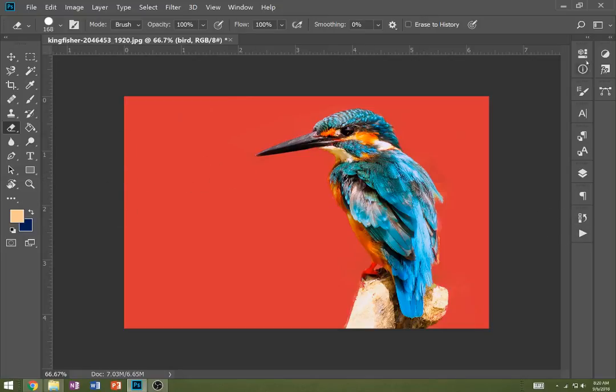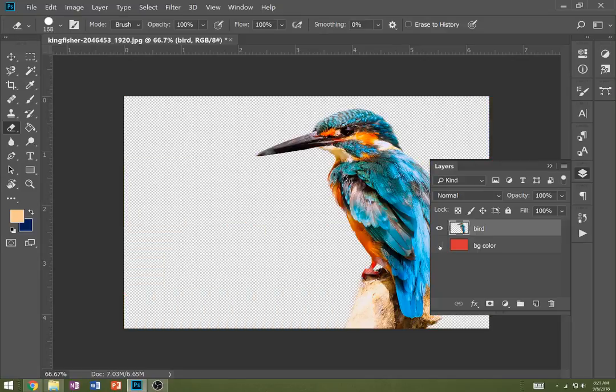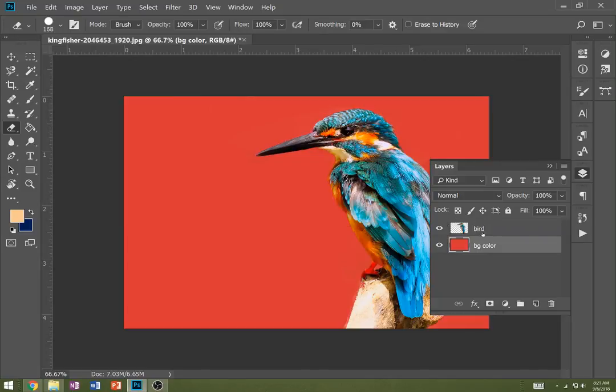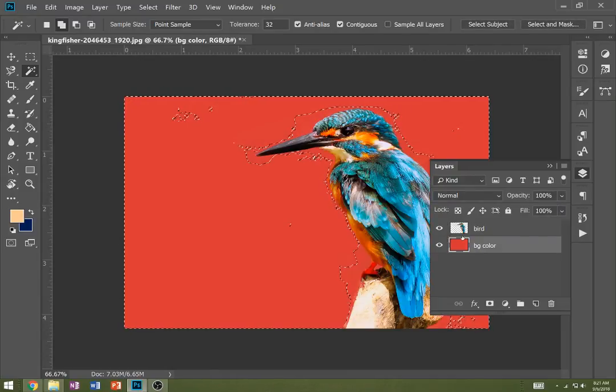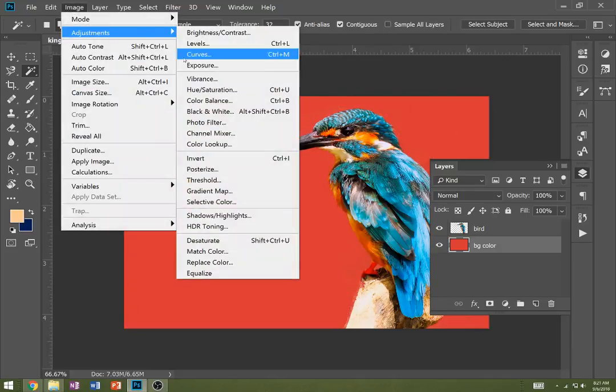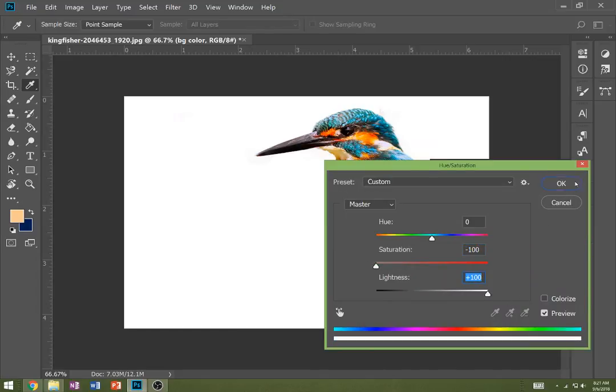Let's see if we can't take a look at the background here. If I were to change this to something, let's get rid of it here. All right. Now, if I were to go over here with my magic wand tool selected, you could see a few things that are still there, and I can go back and take a look at those. In which case, I might actually just change this background color here to white. Let me just go Ctrl D, and I'll go to Image Adjustments. Saturation, I'll pull the saturation all the way down. Rather, I'll pull the whiteness all the way up. Now let's see if we can see things a little bit better.